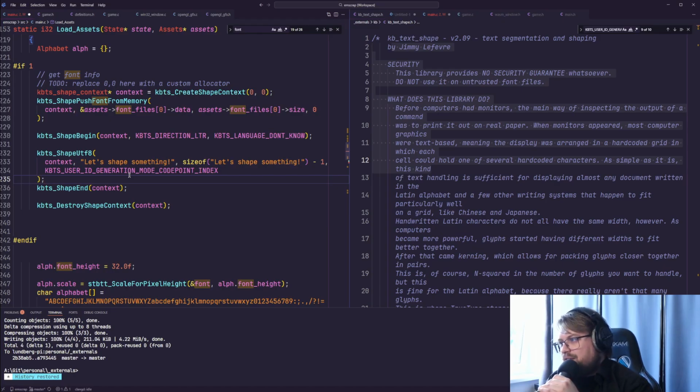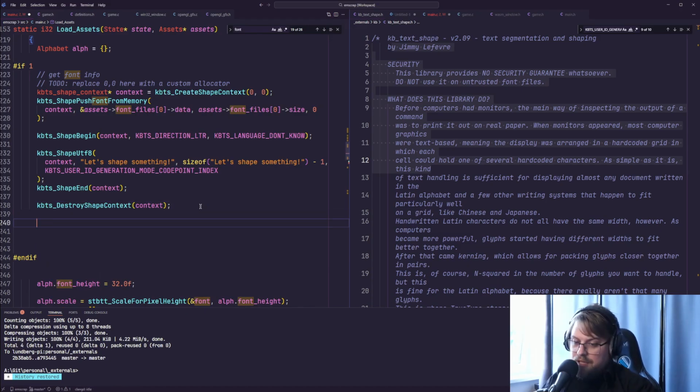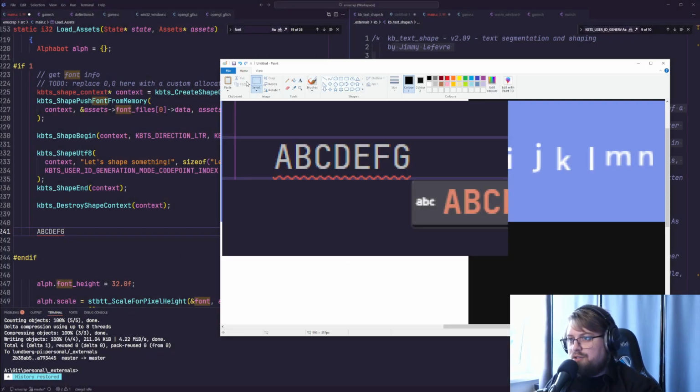Do you have to give a character its own shaping, or are you trying to find a consistent way for all of them? Well, that depends on the font. The person who made the font can make it however they want. The font in here is monospace, so I can do A B C D E F G, and if we throw that into Paint, you will notice that they are all exactly the same size and shape.